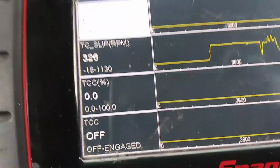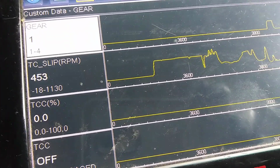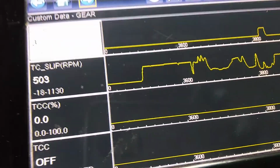So we're in first gear right now. We're pulling out to do a road test, and we hit second, and our TCC slips are still high, which is what we want. That means the clutch is staying off.